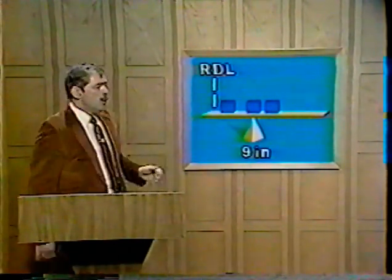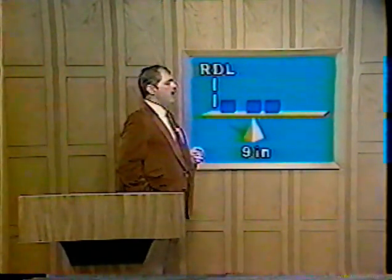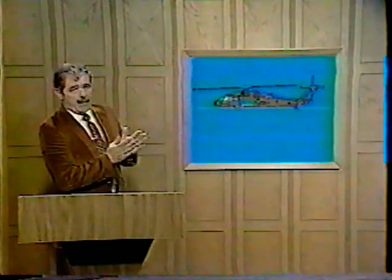Your pounds of weight into pounds of moment cancel out, leaving you with inches. So your center of gravity is 9 inches from the same reference point from which all your measurements are made. Remember, in any weight and balance problem, you must use the RDL in the same position, and all measurements, including the final center of gravity, are measured from that point. Should you pick up this board and place it upon a fulcrum 9 inches from the RDL, the board would balance. This is the balance point, your center of gravity.